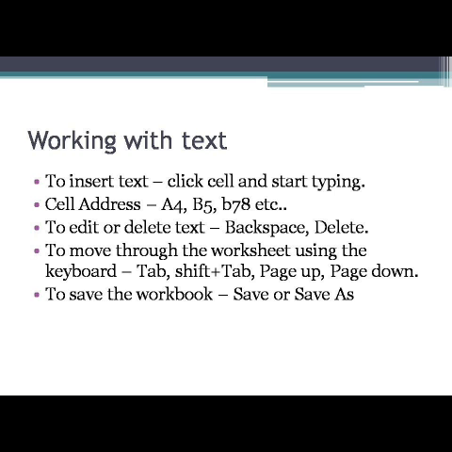Yes, whatever you type, it appears in that cell. So this is how we insert a text. Next is what is cell address. Already I told you. Intersection of a row and a column is called a cell address. So for example, A4. It must be a combination of one alphabet and a number. It can be a triple digit number, it can be n number, right? So it contains an alphabet followed by a number. This is called a cell address.